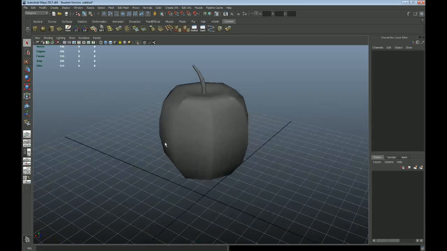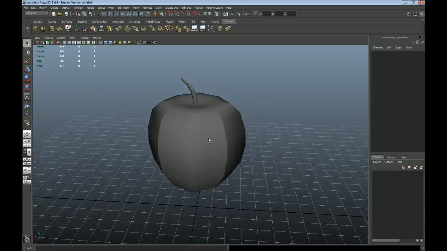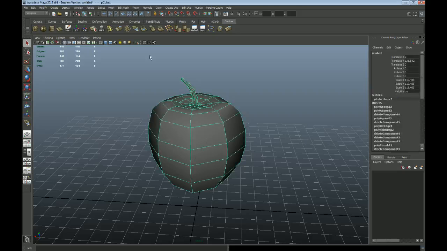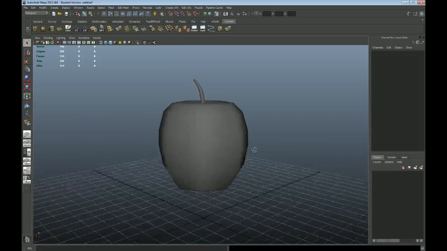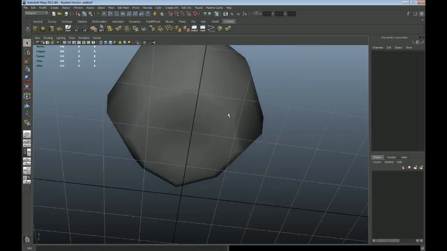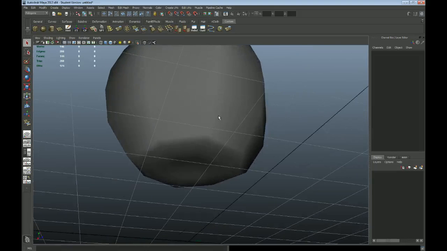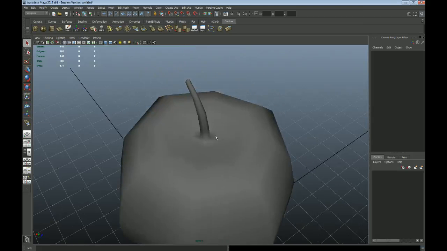So what we can do is with something called the normals, which talk about how the light is sort of getting played off of our faces. So if we go over here to normals, we can smooth those out by using soften edge. So if I click this, we can see the shading now just got smooth for this apple. This is good.